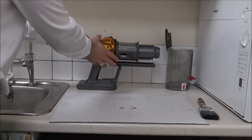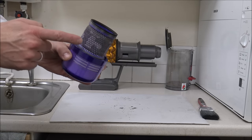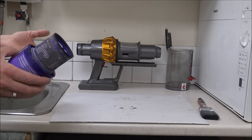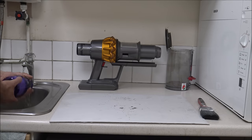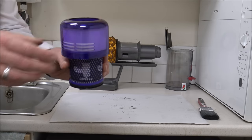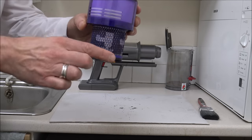The next thing is to take the filter off at the back. As you can see, it has got a little picture of a tap — or a faucet if you're in America. All you want to do is give this a quick wash. It doesn't take long — just do it in cold water. In some of my other videos I've recommended warm water, but apparently cold water is all it needs. What you should find is that really the only part you need to clean is this bottom part. You've got the filter at the top — you shouldn't really need to wash that — it's mainly this bottom part that needs washing.